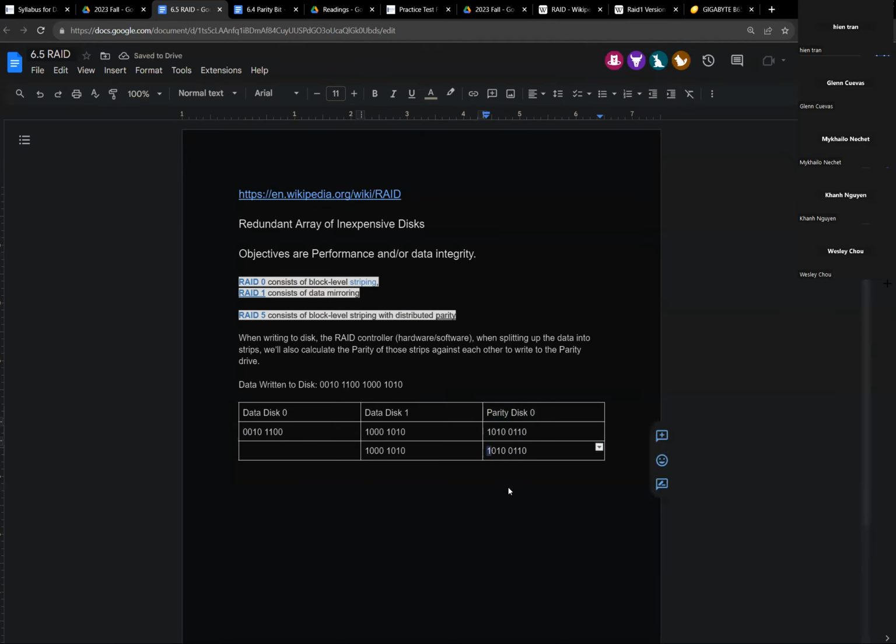In order for the data to have even parity, this data disk had to have a 0. I've got a 0 and a 0, so that had to be a 0. Third bit is a 0, third bit's a 1, so this one had to be a 1. Fourth bit is a 0, fourth bit's a 0, so this had to be a 0. All right, and then we'll recover the data as we had before.